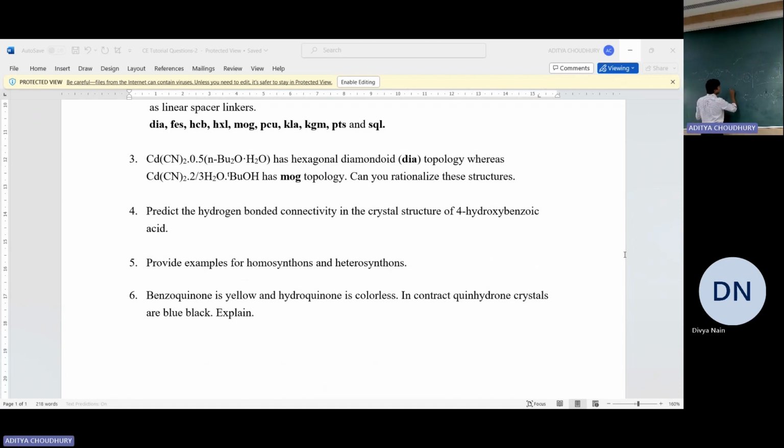Just let me draw it, then you get the idea. So it's going down on this side, OH. On the other side also it's the same thing. Make it simple, and then you get a sheet. Then you can put pi to have a second layer. That's it, 3D, done. Then you literally get another molecule.